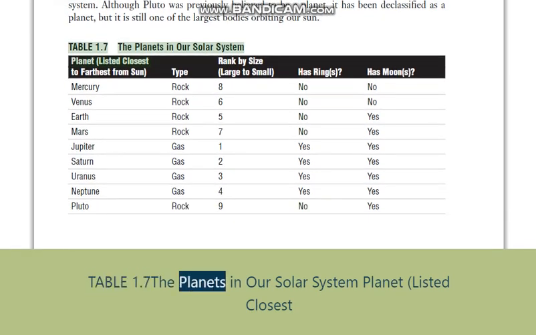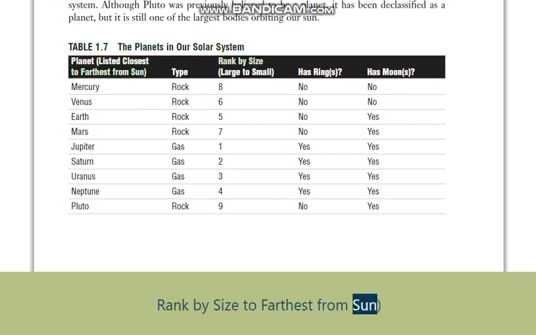Table 1.7 The planets in our solar system. Columns: planet, listed closest to farthest from sun; type; rank by size, large to small; has rings; has moons. Mercury: rock, 8, no rings, no moons. Venus: rock, 6, no, no. Earth: rock, 5, no rings, yes moons.